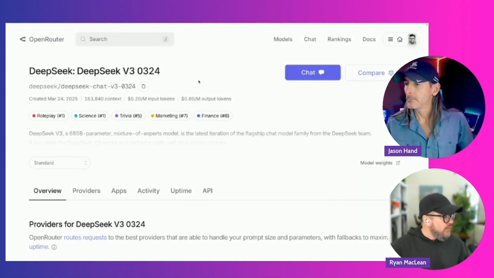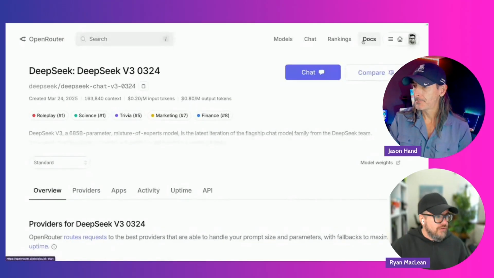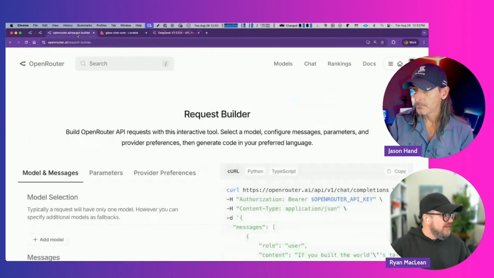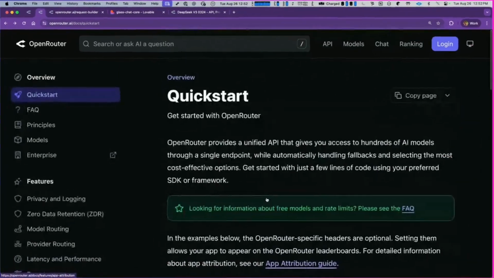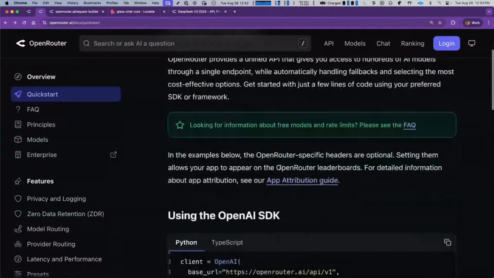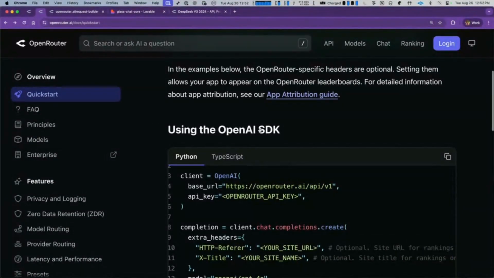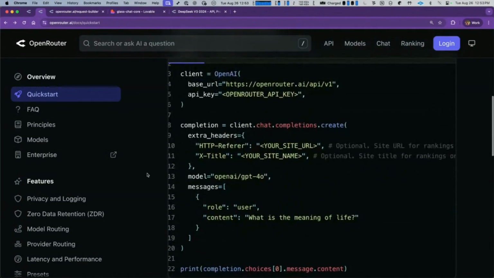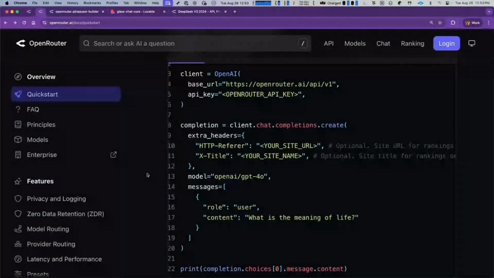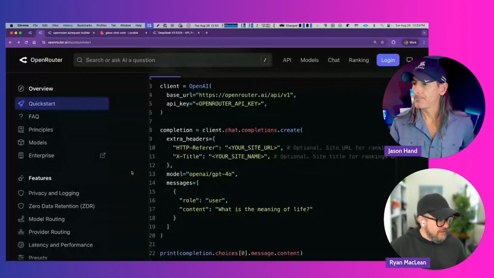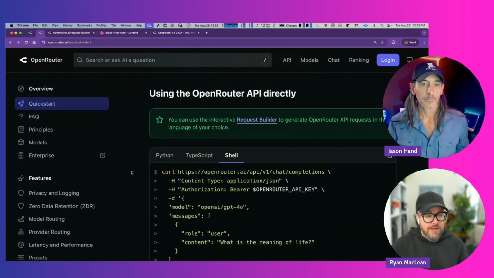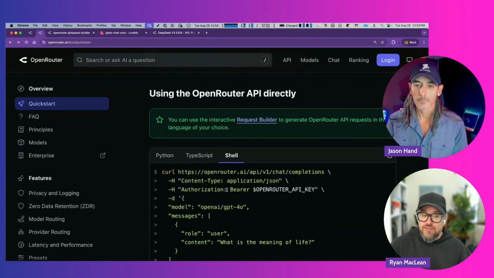So what I'm going to do here just for a moment is go into docs. We're going to show you some sample code. What I like about DeepSeek is you can go through the sample code, and they'll give you little samples in terms of what you need to build. So for example, if we were looking at Python, this is pretty straightforward. You create a client using the OpenAI SDK, and then using that client, you can use completions. Now, I'm saying this because the OpenAI SDK is quite prevalent. It's fairly widely used. But if you want to use the OpenRouter API directly, you can actually hit their website and use it that way.